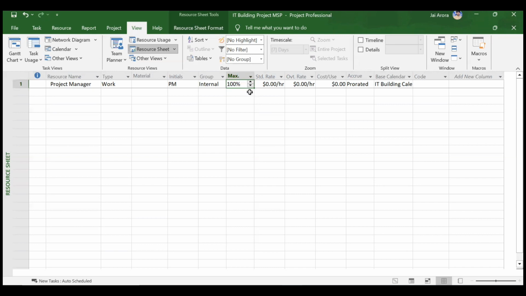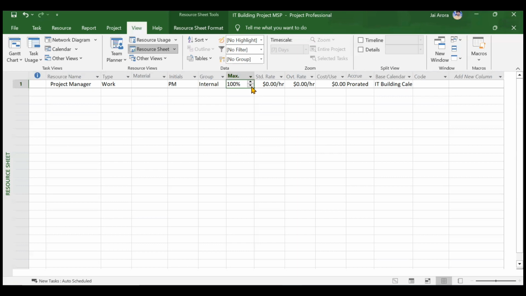What is this max? This is the percentage allocated to this project manager. 100% means that this project manager will be available for 100% of his time. If I make this percentage 200%, then instead of working 10 hours per day, this project manager will be available 20 hours per day in the system.